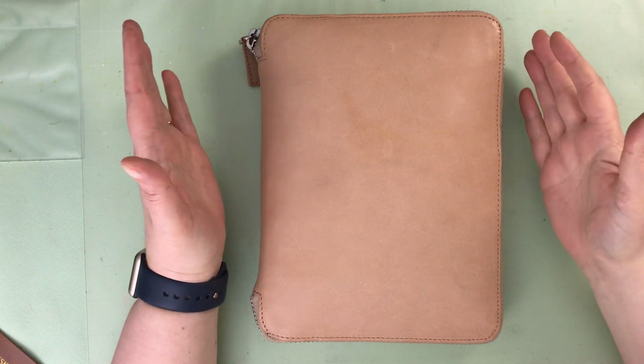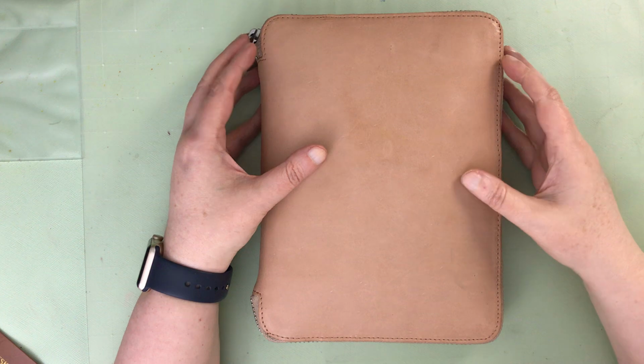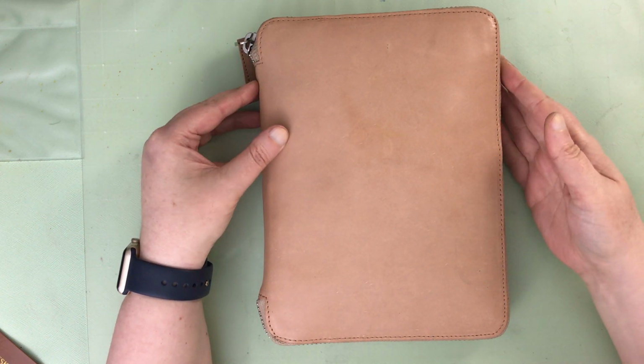Hello again, everyone. Today I wanted to go through my new setup of my Galen leather folio.